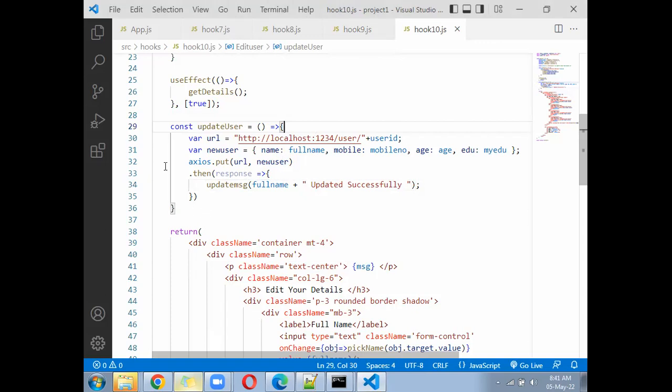In the hook 10 page, you can use this function, write this function in hook 10. And on button click, you can call the update here.